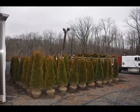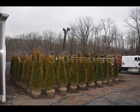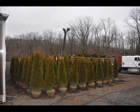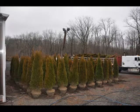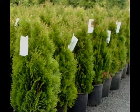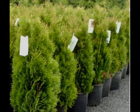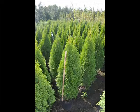One harmful pest for the emerald green is a bagworm, which can be picked off if you see them, or sprayed if necessary. Do not use more than 1 inch of mulch. I like to tell people about mulching of trees, especially the arborvitaes. I always preface it this way: the man upstairs did not invent the mulch truck, so don't think you have to have mulch on these trees. If you want it for decorative purposes, use no more than 1 inch.